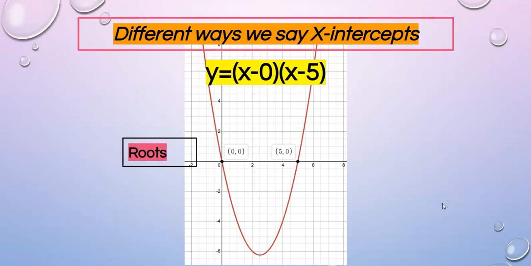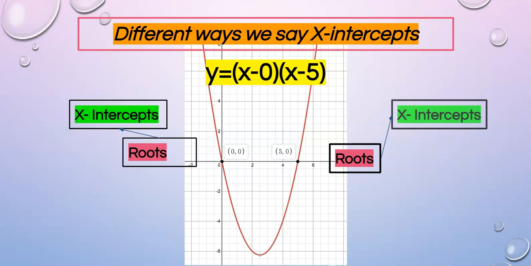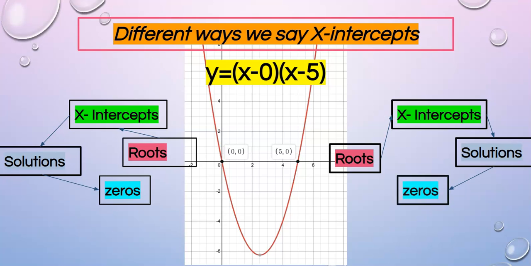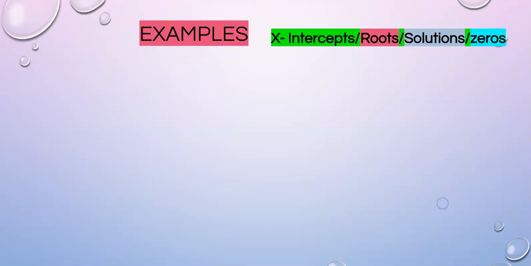All right, so first, we also refer to x-intercepts as roots, okay? Of course, you know we sometimes call x-intercepts just what they are, x-intercepts. We sometimes call these x-intercepts solutions. It's another word. And sometimes we call these x-intercepts zeros. But the most important thing, the key, is that they all mean x-intercept. They're all talking about where the graph crosses the x-axis. All right, so let's move on.